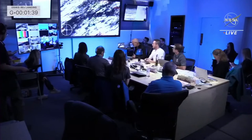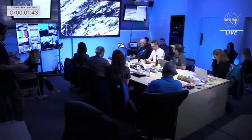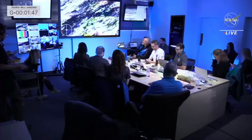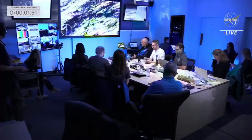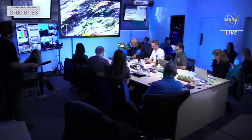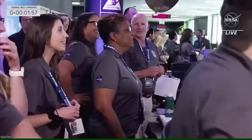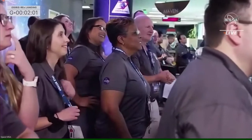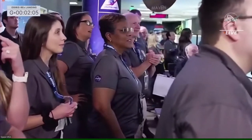We're not in the clear just yet. A key piece of the mission is about to get underway. This is the recovery operation phase. Once the team has officially confirmed the exact touchdown location, they'll be flying out on four separate helicopters and will operate much like a Formula One pit crew, if you will, to recover the SRC, take environmental samples at the landing zone, the LZ. Everyone has a role to play. It's going to be simultaneous action as they get that SRC recovered and begin to do an environmental safety sweep, collecting samples along the way.